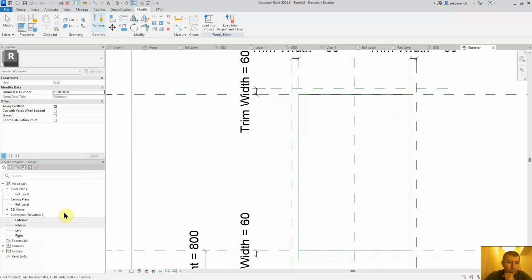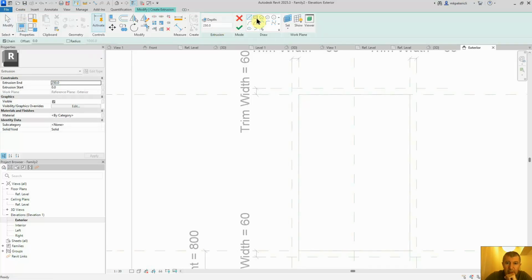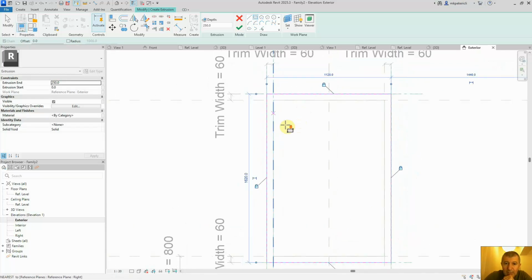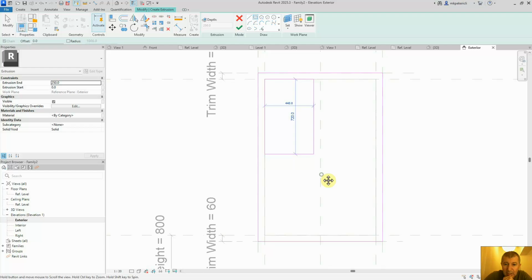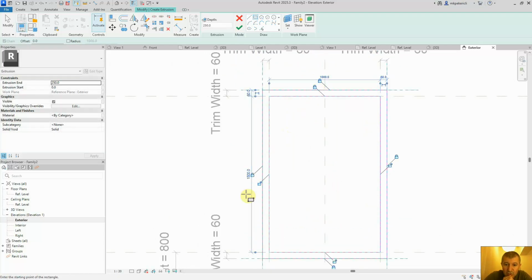Now we are on the exterior. I want to create an extrusion, and I want to use the rectangle. First, from this edge to this edge, I will lock the edges. Then from inside, like here to here, and I will lock these edges too.